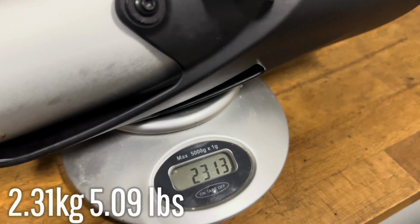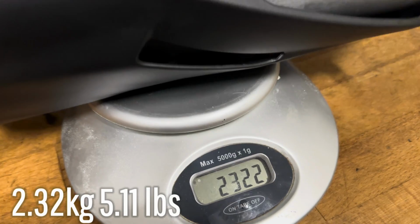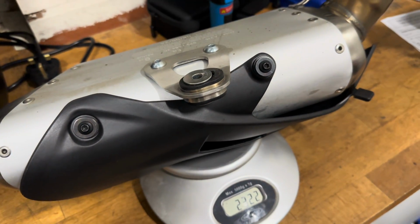So let's weigh the stock one. That is 2.3 kilos. Bloody hell, that's a fair bit. And the other one is about the same, 2.3 kilos as well. So that's a fair wedge there.